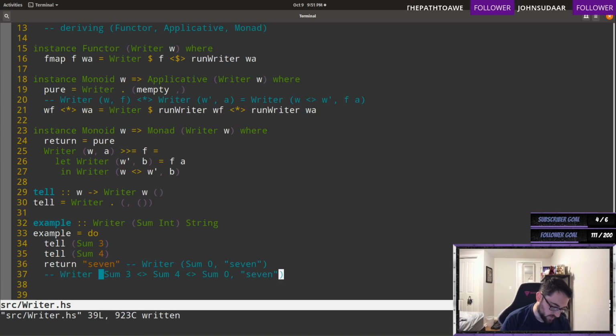These two requirements are met for the main use case of writer, producing a message log during a computation. For example, consider a simple evaluator of arithmetic expressions. For various reasons, we do not want to fail when a division by 0 is present. Instead, we default to a 0 value. Okay.